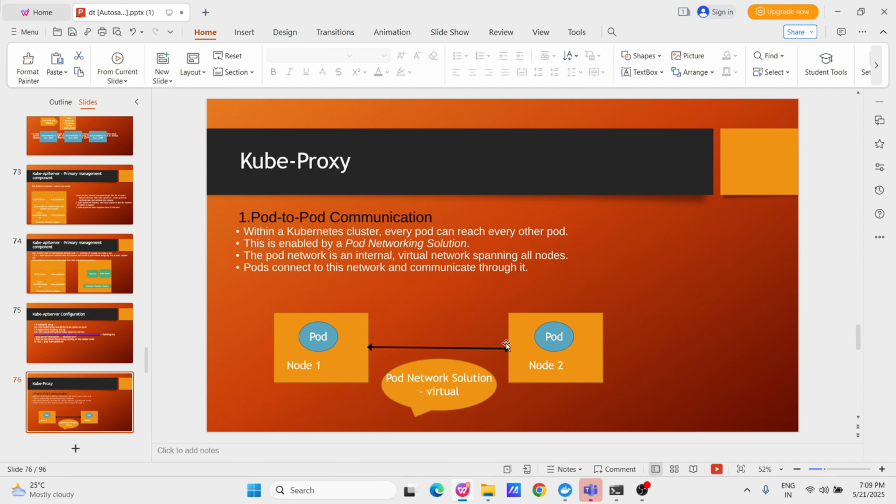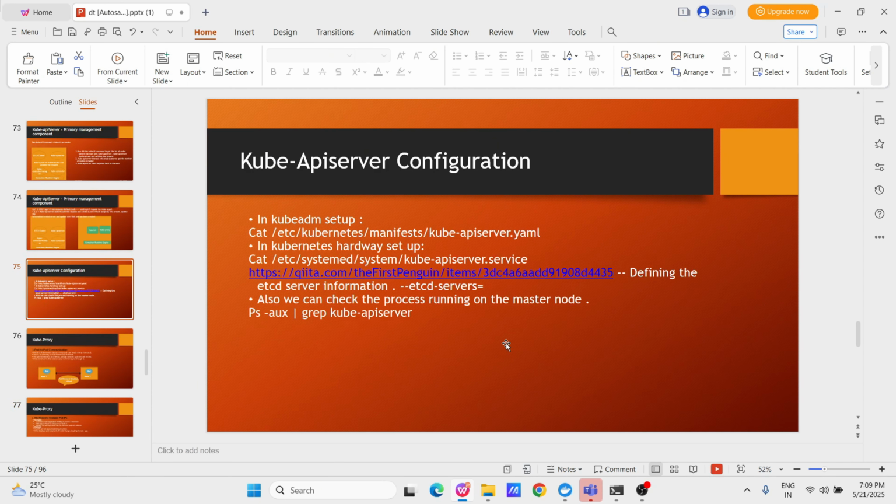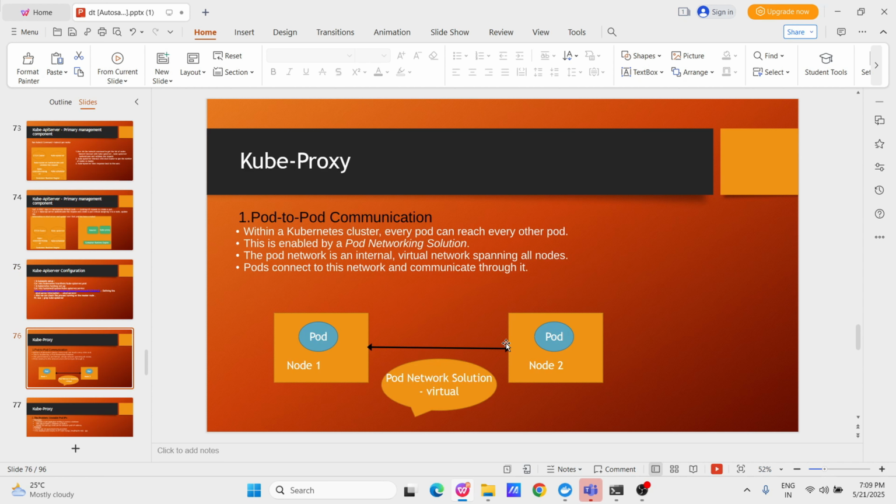Then we discussed the same thing, like how you can install the kube API server on the Kubernetes cluster the hard way, or using the kubeadm way, how these components are installed. Then we discussed kube-proxy, how pod to pod communication happens, how these firewall rules are created.